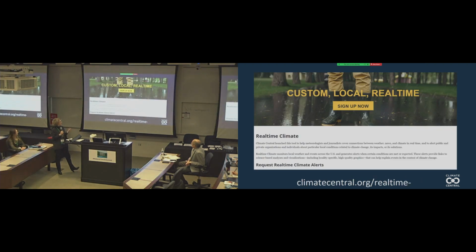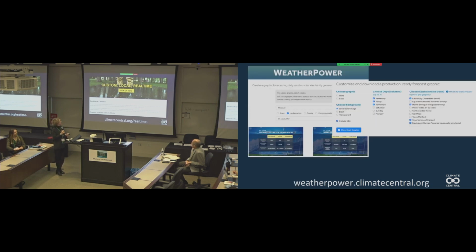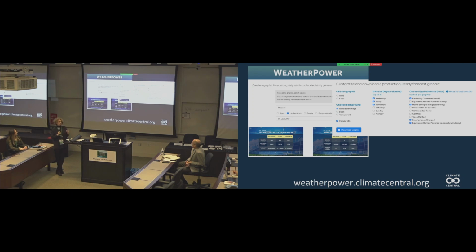And real-time climate, like Climate Matters, you can sign up for it, and you can get emails whenever there is something going on in your community that has a climate link, whether it's a temperature trend or something with precip or solar or wind power, for example, or weather power, which is what this Climate Matters is about. I'm based in Kansas City, so I get a lot on wind and solar. So it'll be like, Sherry, we noticed it's a really windy day today. Do you know that you could power however many homes with the amount of wind energy that's there?